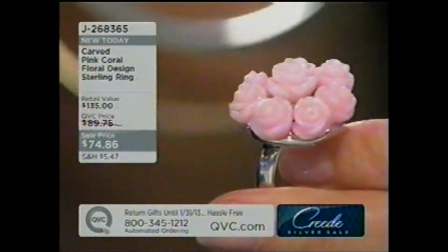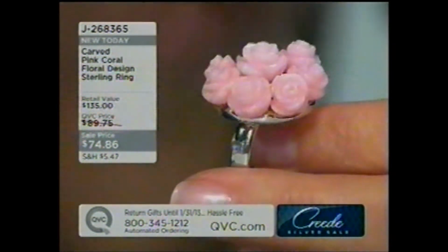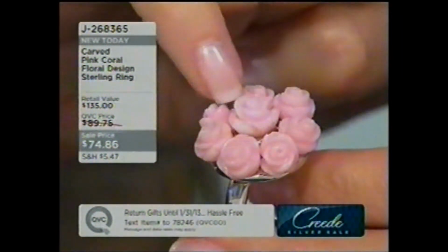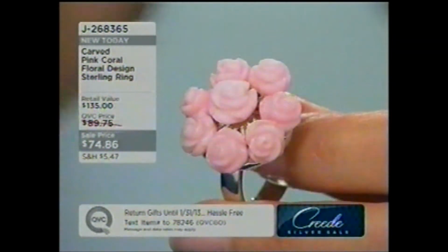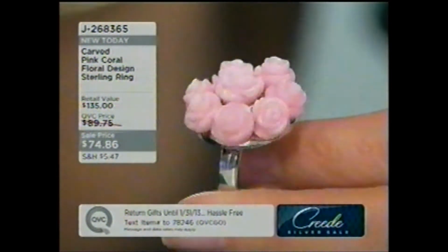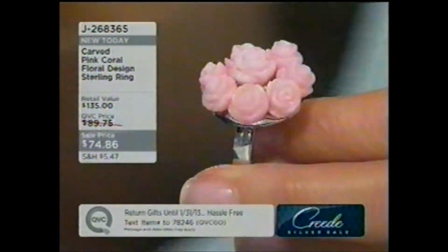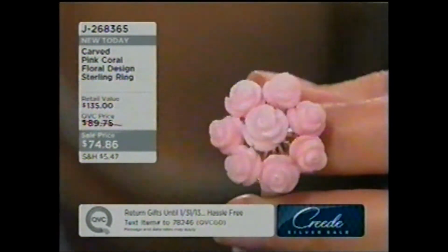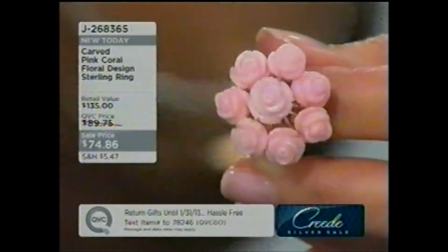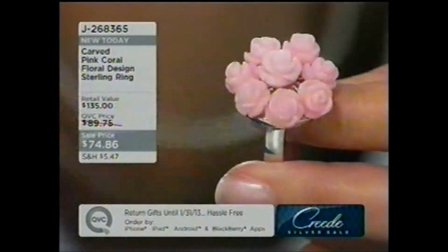And with coral, it's also an organic gem, just like our pearls and mother of pearls are. And so it's a much softer gem, and these could break easily if you're cutting, getting in there. So they have to be really, really gentle. Now that is actually one thing I will qualify for you. If you are very hard on your jewelry and you bang around a lot, depending upon what your job is, this is not going to be a ring that you want to wear every single day. This is a special occasion ring.